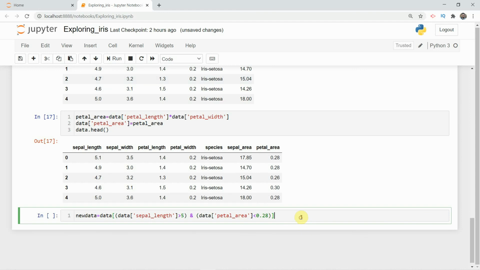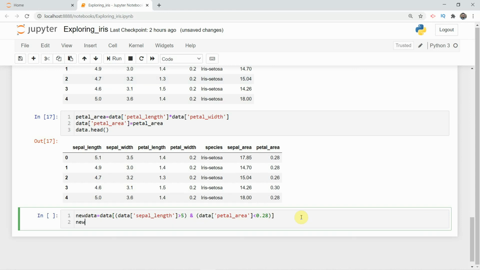And we want our new data dot shape. How many elements will still be retained in new data? This won't change the data at all. It will just extract all the columns of data such that the rows satisfy this property, and store it in new data, but it won't change this data at all.